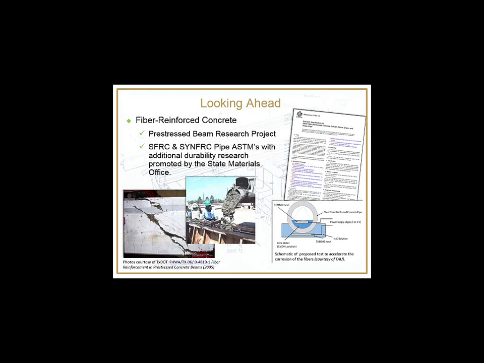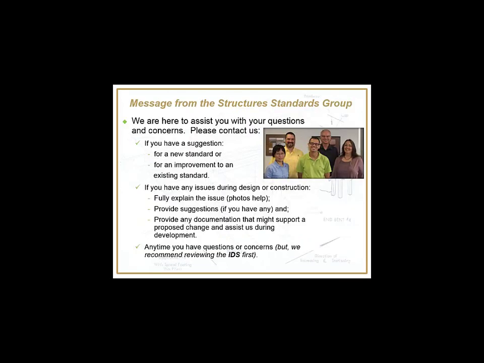So hopefully in the next 2 years we'll be able to either expand or confirm that policy on the extremely aggressive environments. There's also ASTM balloting proposed for synthetic fibers, which avoid some of the durability concerns that some may have with steel fibers in those wet, dry environments. So good things coming down the pipeline.